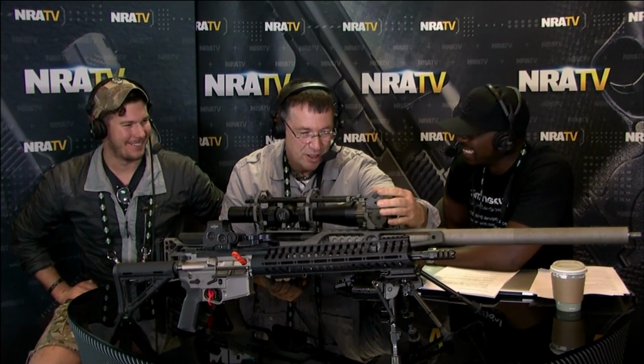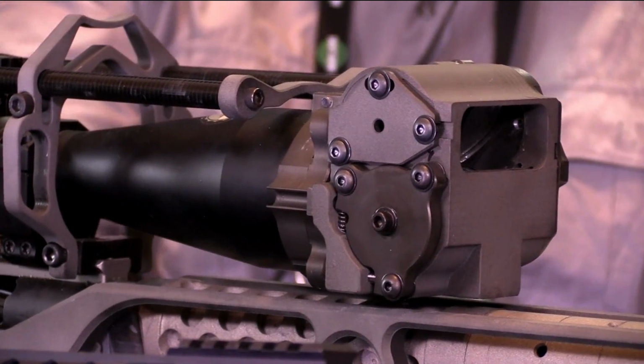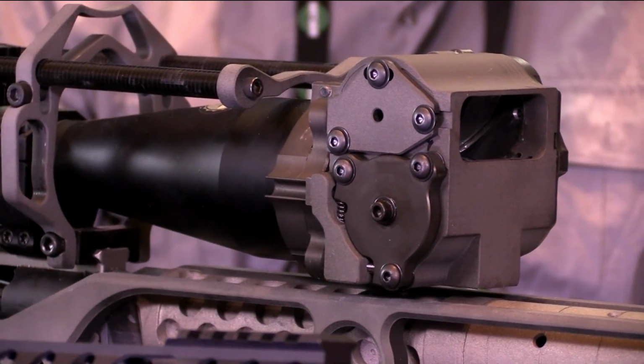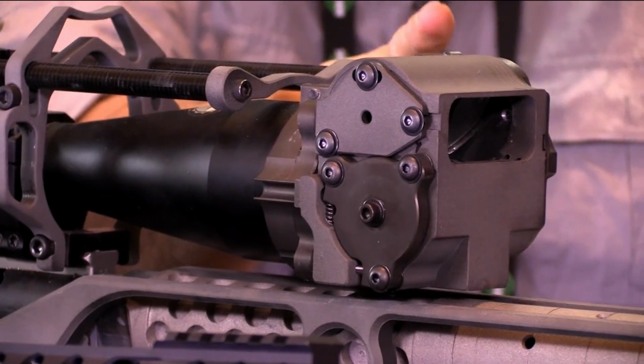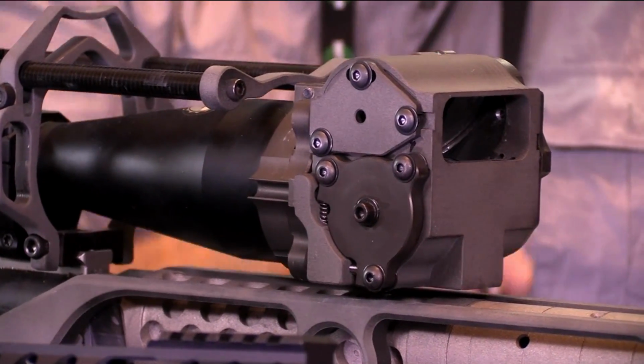This weapon right now has a 200-meter zero. This rail, this cheek. You're the shooter. There's a guy out there at 2,500 yards, a target out there. There's my 2,500 yard zero. Without changing the rail, without changing your cheek. And we also make versions, we're way beyond the 3,000 meter mark. Way beyond that. With a click.